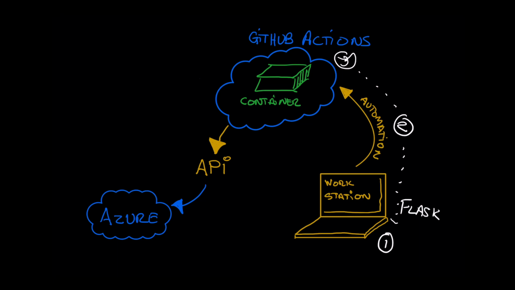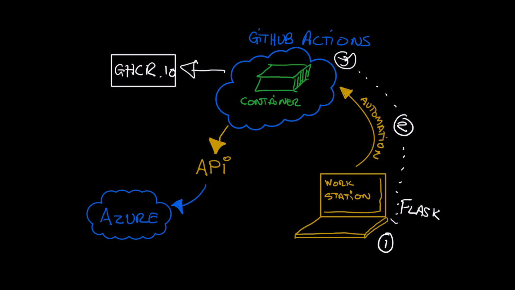And one thing that I'm not showing here is that this container is going to get pushed to, in GitHub it's called GHCR, which is the GitHub container registry, and I believe that's ghcr.io. So that's the domain. And this is going to be a registry. That's where we're going to have our container getting pushed.